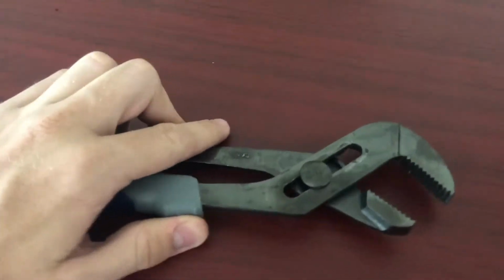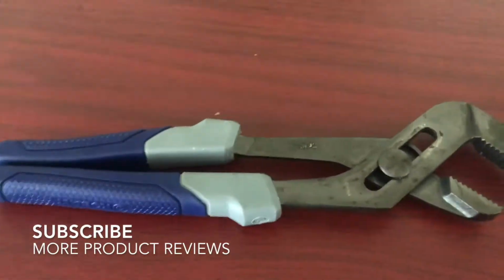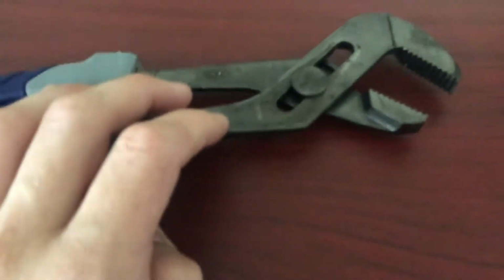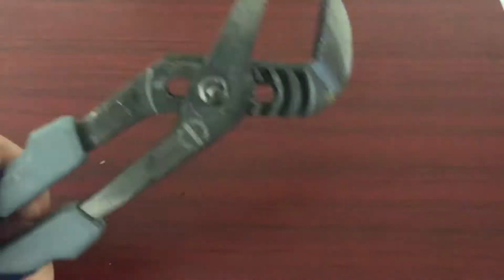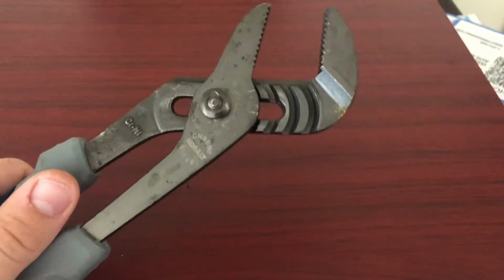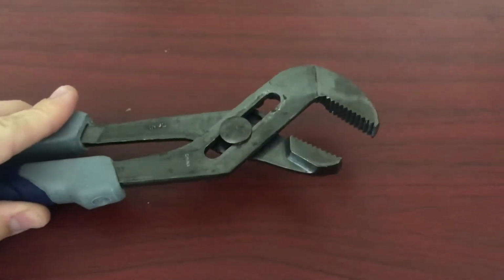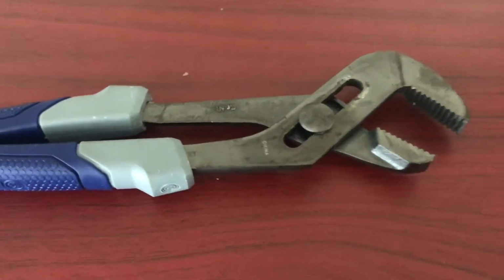Let's talk about how durable this thing is, because that's why I really love Kobalt tools. So it is a chrome nickel steel. As you can see, it's polished a little bit. It's a little reflective, a little shiny, obviously a little bit dirty. I've been using these for quite some time, and as most people know, tools get a little dirty, but even then, they still look really great. I love the polished finish. Makes them look a little more legitimate.